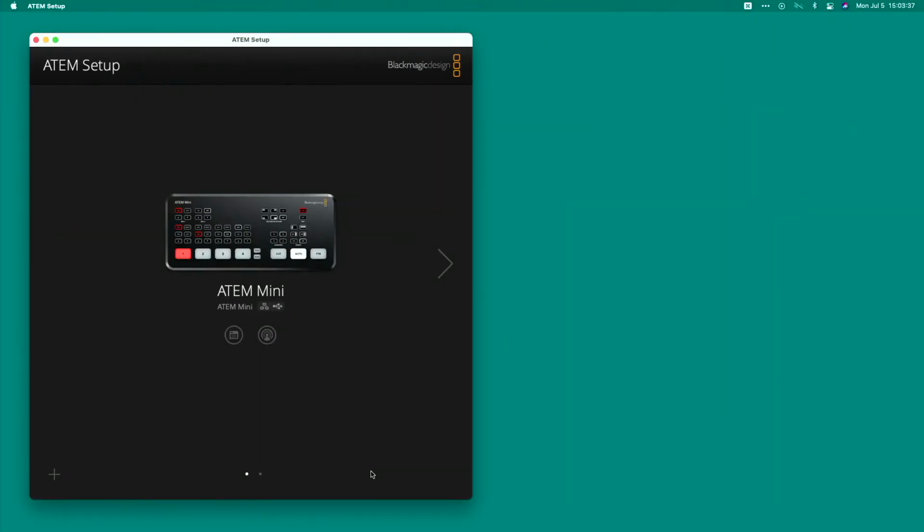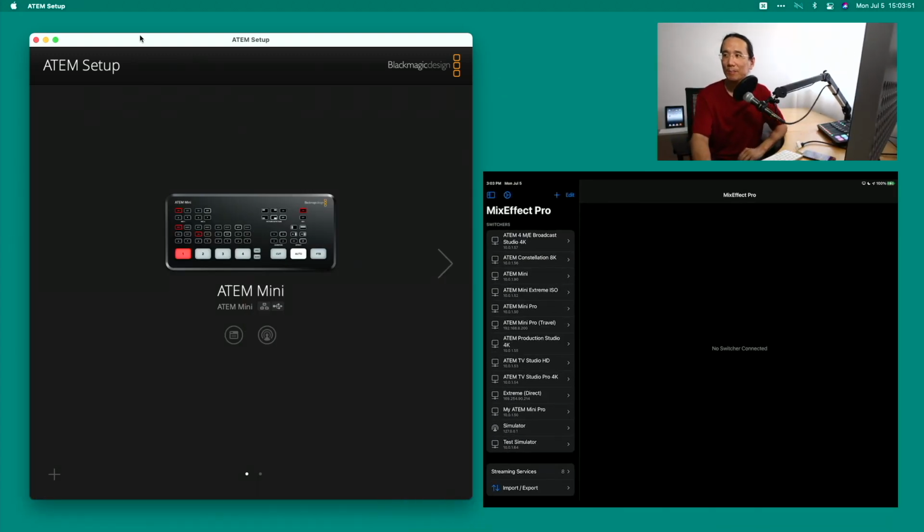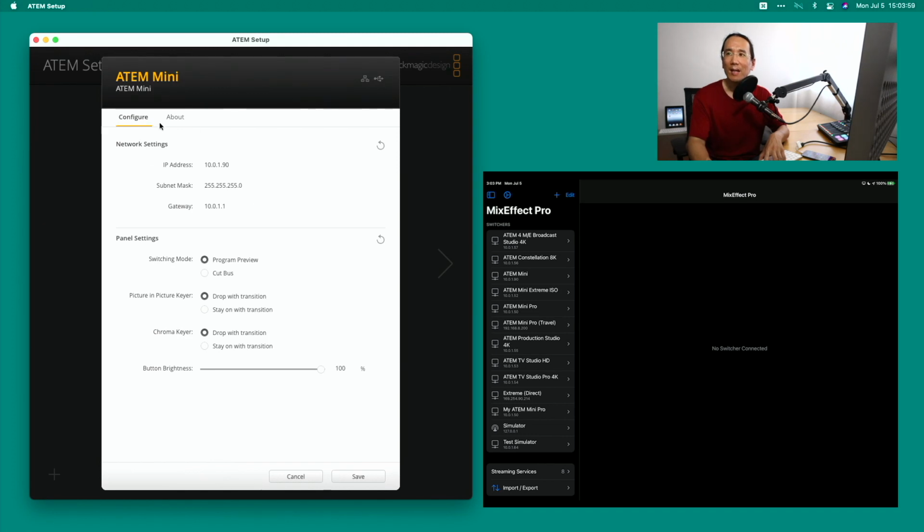And that's what we're going to do right now by going to my Mac over here. And we see the ATEM setup application here. And right now the ATEM Mini is plugged in to my Mac via USB and to the network using an Ethernet cable. So I'm going to bring up my iPad and my own camera video here. We're going to click on this icon here in the ATEM setup, and you see a bunch of network settings. Now, some switchers have the ability to grab a network address from the router, and some do not. In the case of the ATEM Mini, it does not have the ability to grab an IP address from the router, which means you need to enter it yourself.